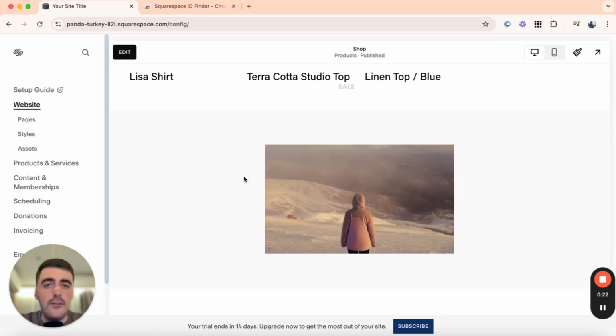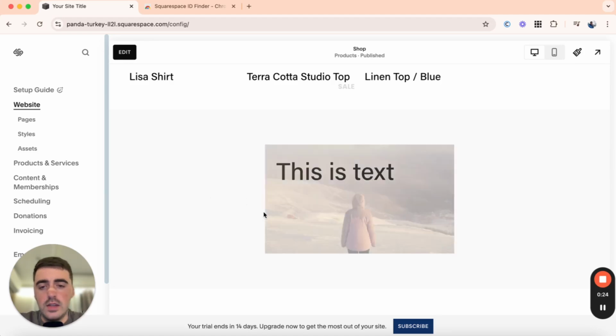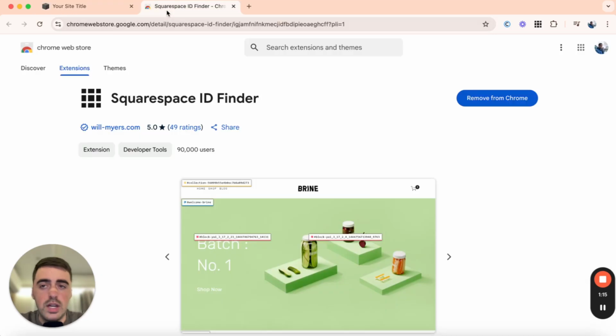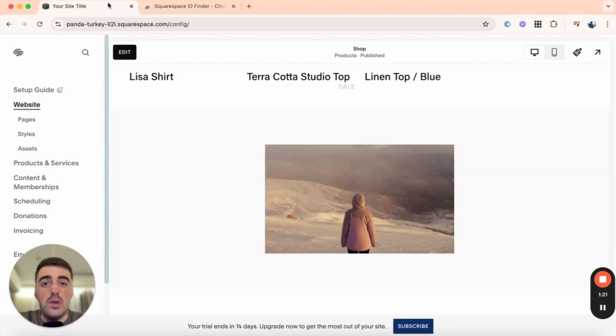It's pretty easy. Unfortunately, Squarespace have made this significantly more difficult than it needs to be compared to other web builders. But yeah, it's pretty easy once you know what to do. And if you watch this video until the end, you'll be able to make this happen for you as well. To make this hover effect happen, we are going to have to use some code and you will have to download this Chrome extension. Don't worry, they're both completely free and I've left them down in the description of this video. So let me show you how to do it.